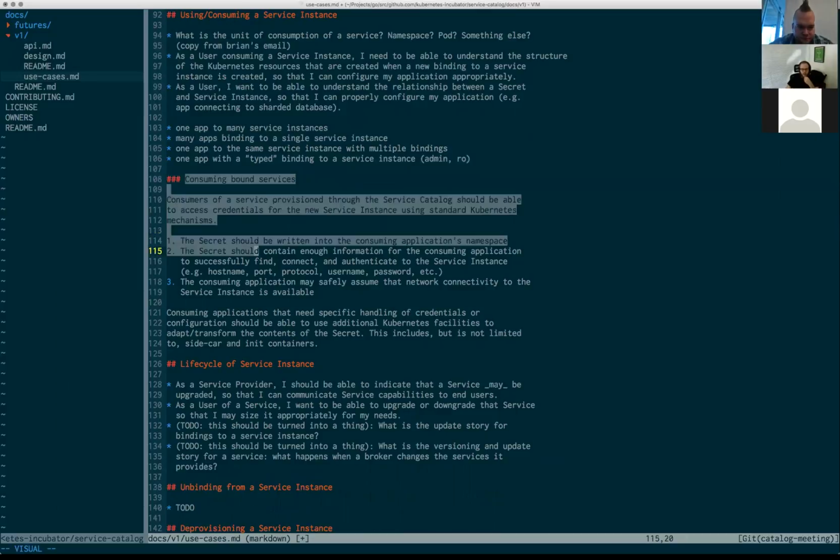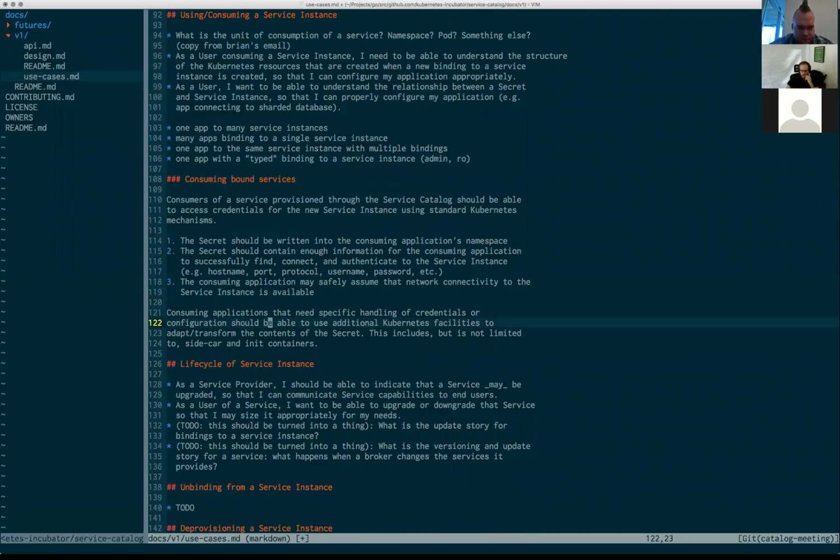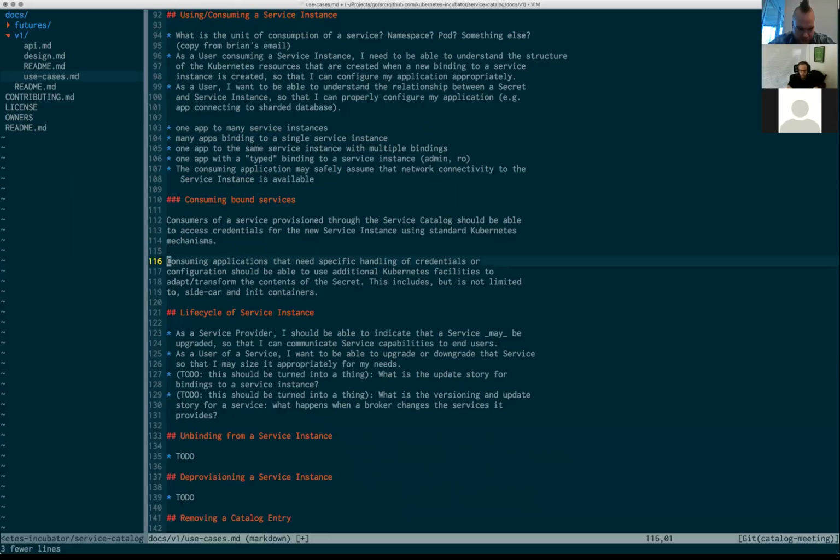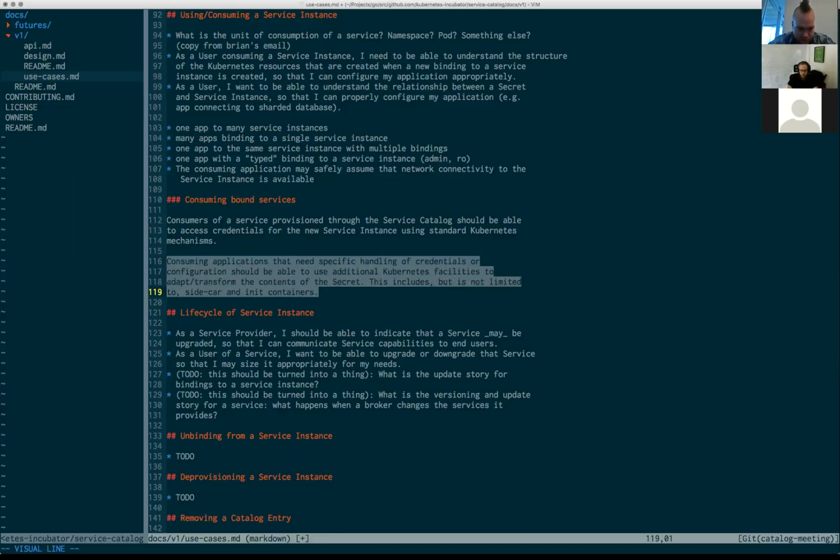I think we've covered the ground for consuming bound services. I don't believe there's anything novel in this other than the question around network connectivity, which hasn't been directly addressed. Yeah, I'm almost even willing to strike that for now if it serves exploration of the problem space, and we can have it later. Okay. That is all connection detail stuff that can go.